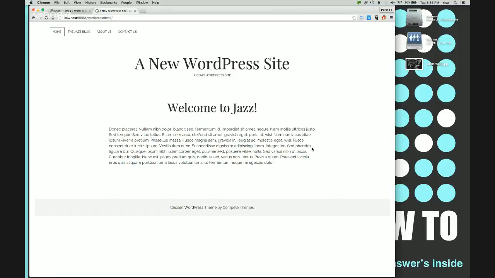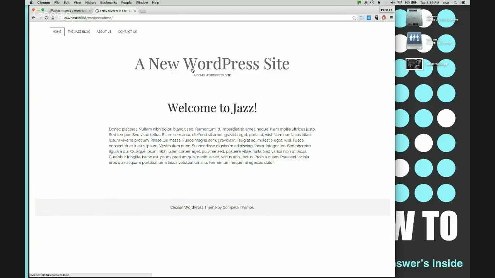Now, a couple of things I want to get done here, and I'll use these as just examples of work process. First, I don't want to call this a new WordPress site, and that's actually the site title, so I'm going to have to change the site title. And a demo WordPress site, I'll just keep that. No, I'm going to change that too. I can't stand it. And then this page, Welcome to Jazz, it displays the page title here, which is a bit confusing. So I think I'm going to change that. And then I would like to have a nice big image that spans the page, so it's a nice homepage type image. And then the last thing is I want to clean up this footer and put my own information down here. So let's work through those things one at a time.